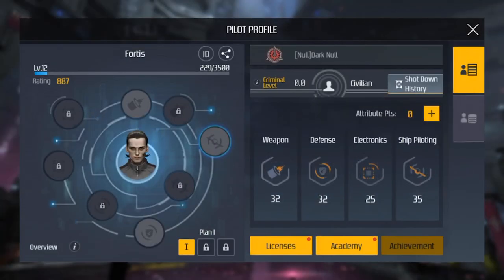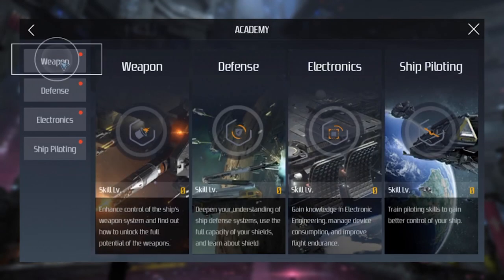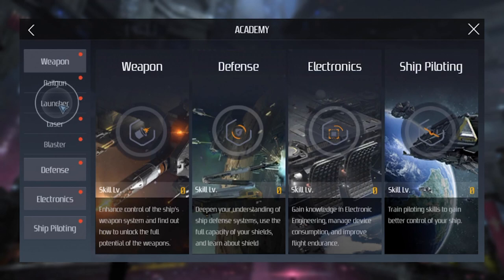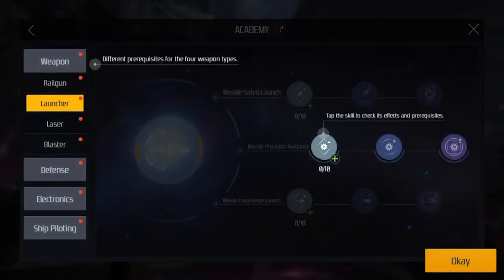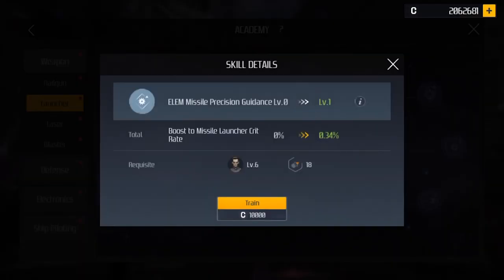Yeah, please let me know in the comments below if you think I should be putting more into ship piloting and electronics. What is this? Launcher Academy. Different type of prerequisites. Interesting. So it costs credits to train this. Okay, I'll do that later on.